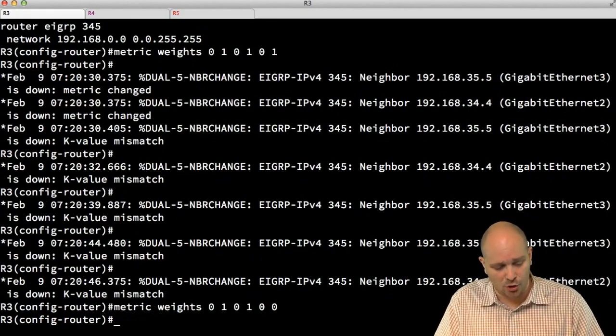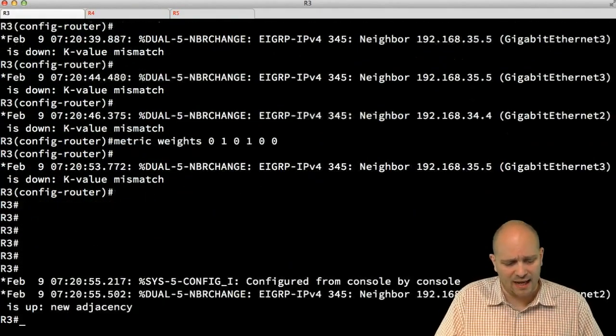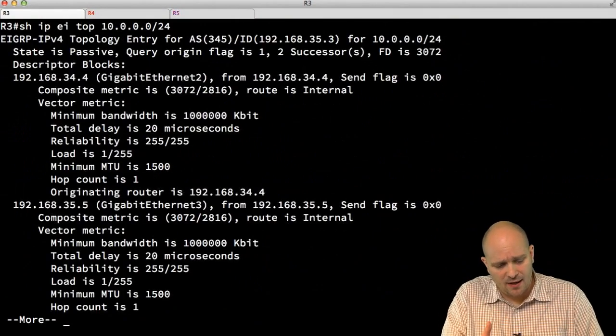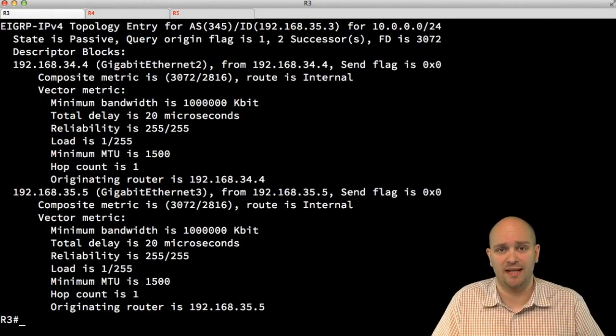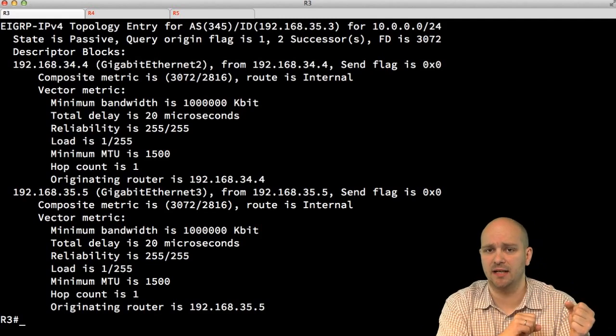So let's fix this and go back to looking at our topology table. Again, at this point, I have these two paths to the same prefix in my topology table and in my routing table. But let's change things a little bit.